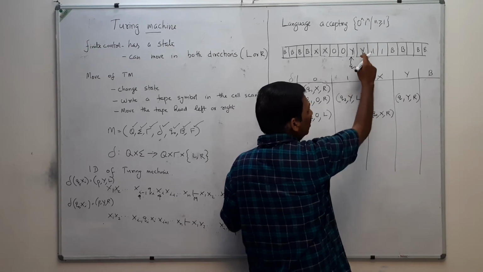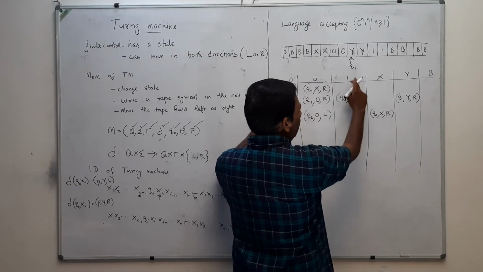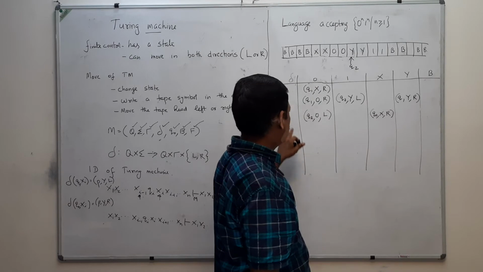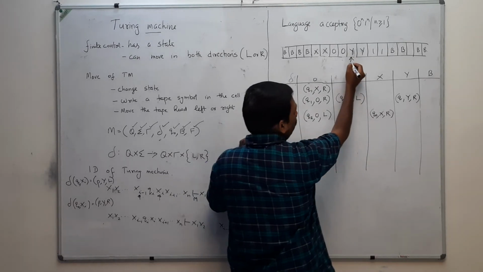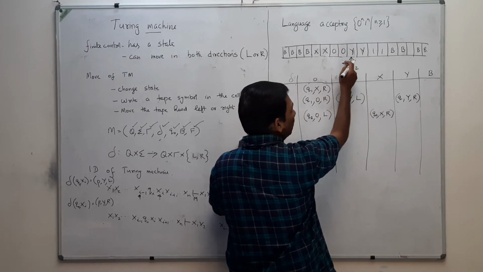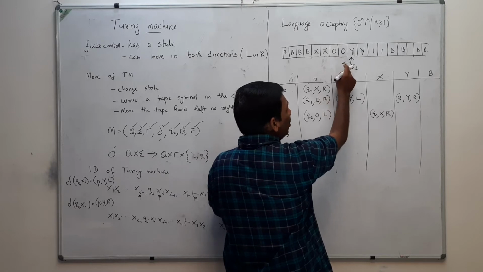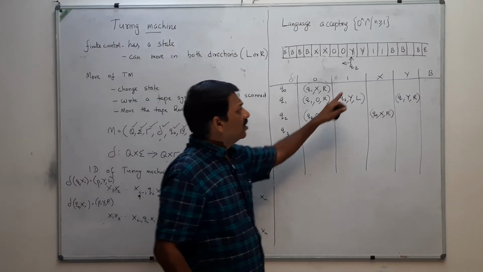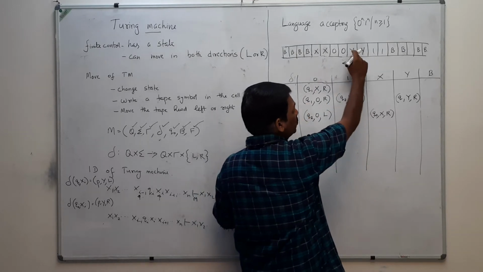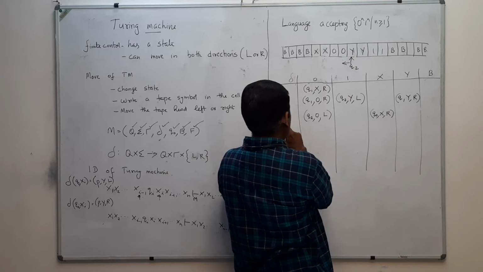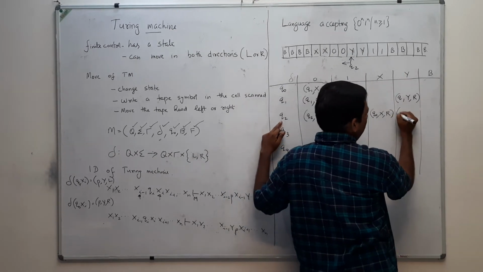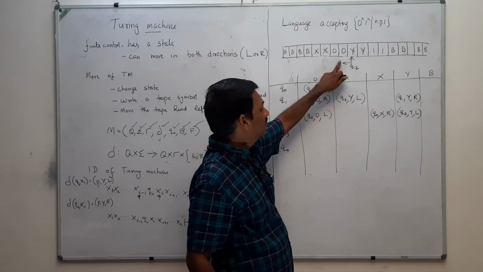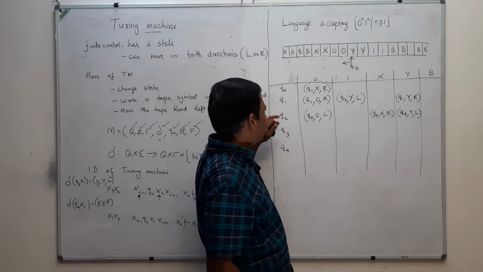Q1 on 1, it is replaced with y, it is moving left, and now this is in state Q2. Q2 on y, what is Q2 on y? Q2 on y means now you have to search for the x, and after that you have to search for the leftmost 0. For that you are searching for x, and next to that there is a 0. When you are scanning left, you have to skip y's also. In state Q2, if there is a y, what will happen? You have Q2 y left.